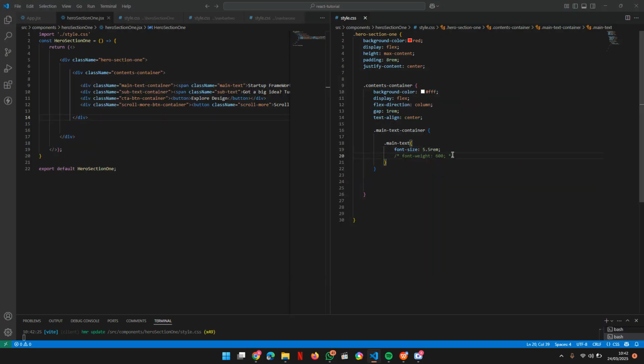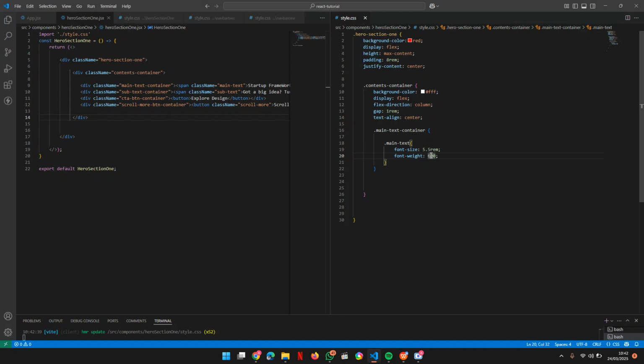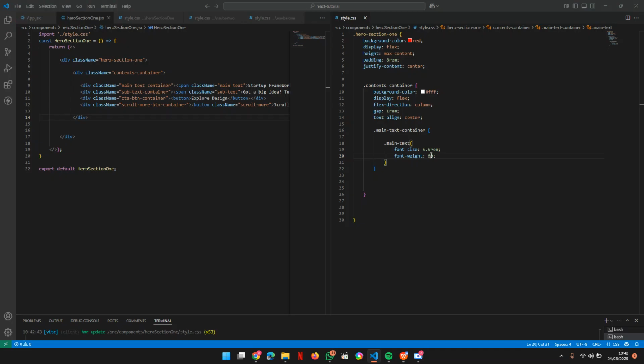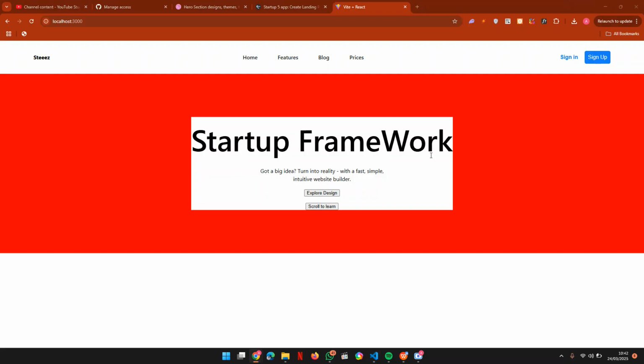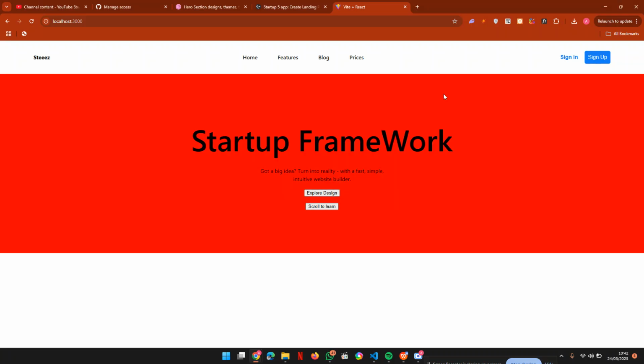And the font weight, to make it a little bit bolder, I'm just going to do font weight 600. Notice when you're using font weight, you don't put pixels. If you put pixels, it will not work. So it's just 600, right? Let me use 650. Right? 600 is good. Now, let's remove this background color, so you should have something like this. So let's style this one too.